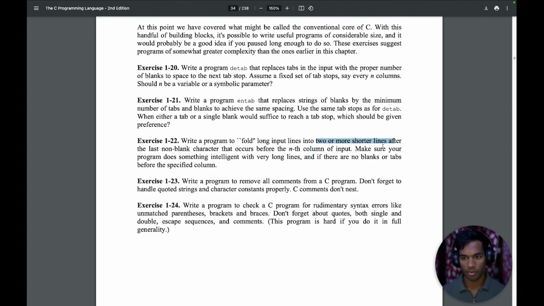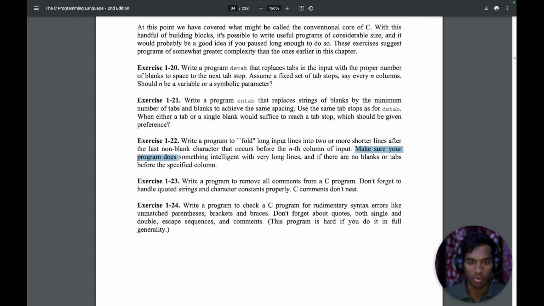Fold lines into two or more lines after the last blank space character that occurs before the nth column of input. By column of input, I am supposing that they mean character. Brian Kernighan, man. Okay.